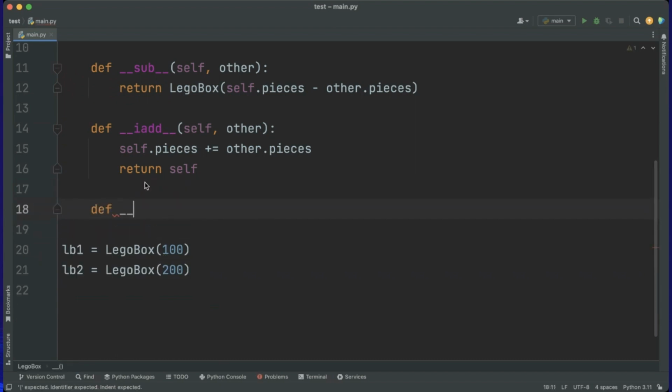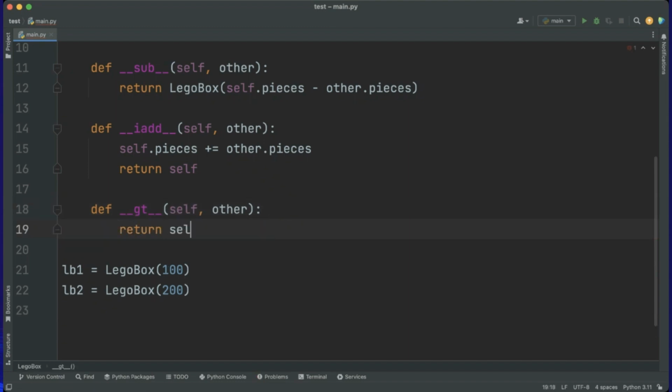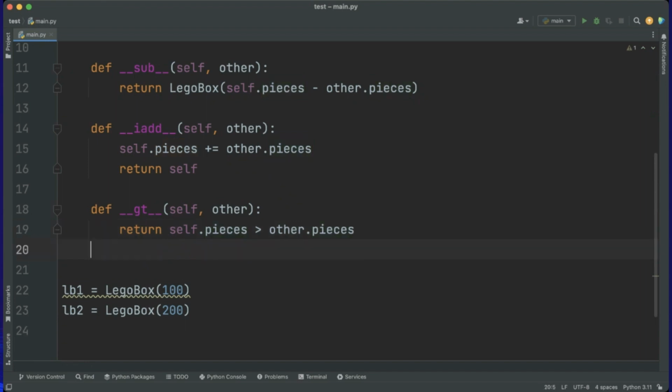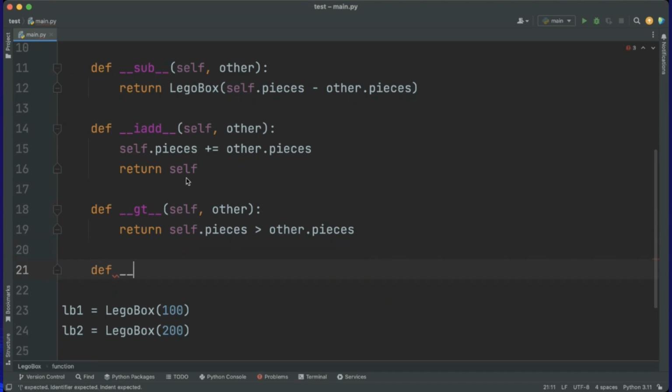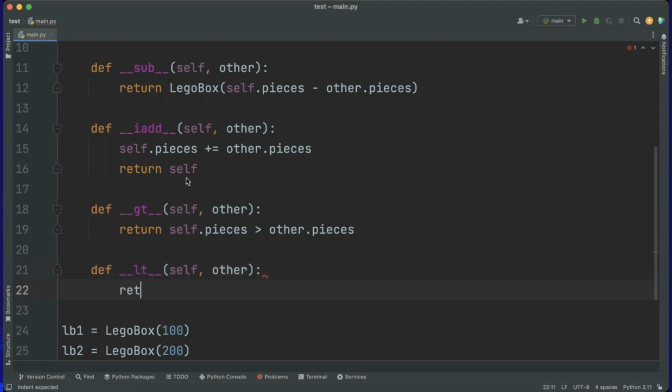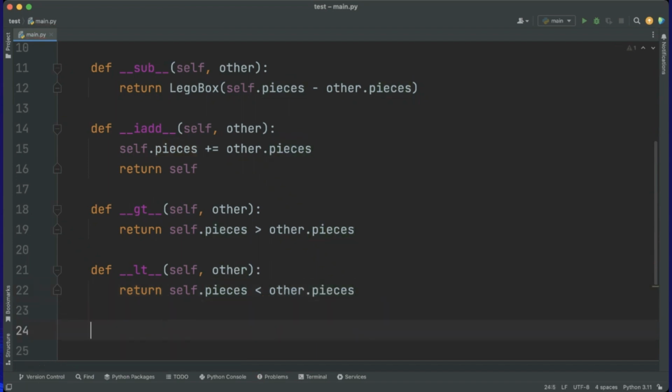Define greater than: return whether self.pieces is more than other.pieces. Or less than. Let's define all of them. Less than is this one. This time return whether this one's pieces are less than the other's pieces. And also equal.